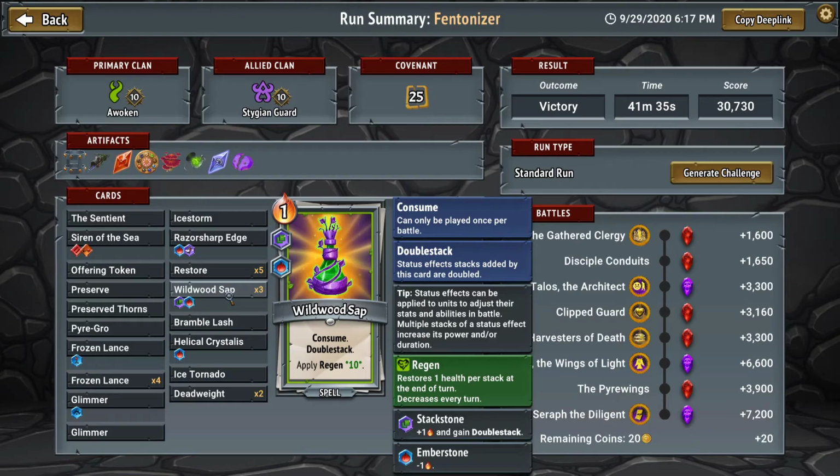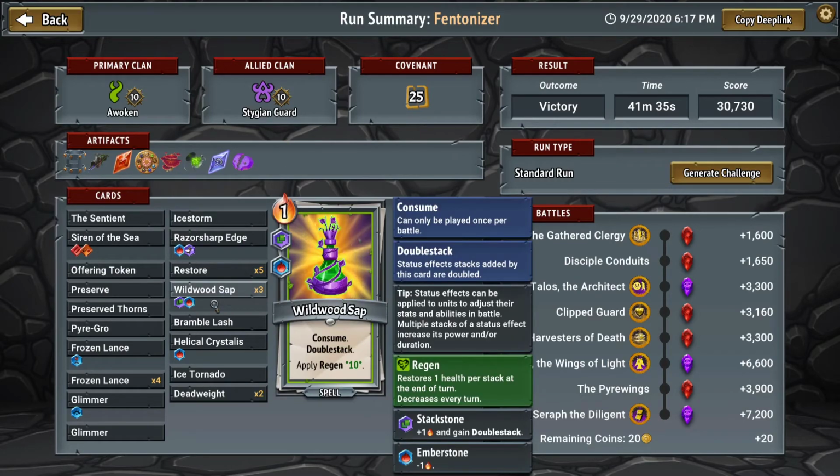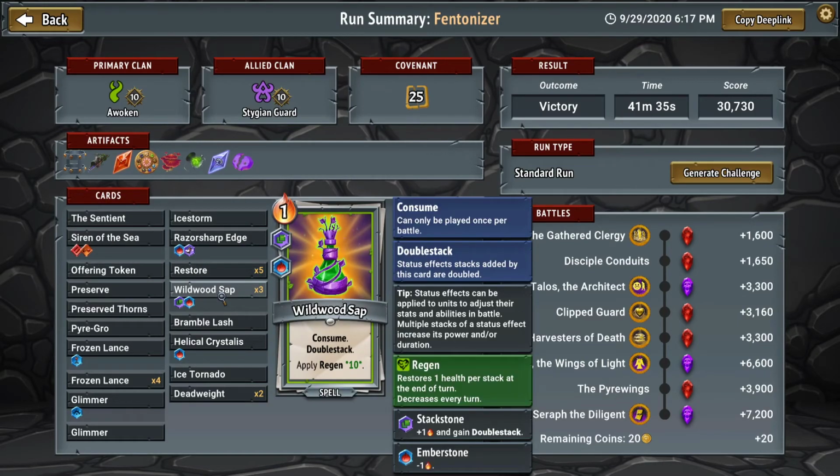Really, like, you do this. You duplicate this twice. It's very strong. It's very strong even without this, to be honest with you. I mean, this was probably just too much. There's 60 regen. That's 30 rounds against Seraph before you even start taking damage. And then when you're on 29 regen, you take 1 damage. Then when you're on 28 regen, you take 2 damage.